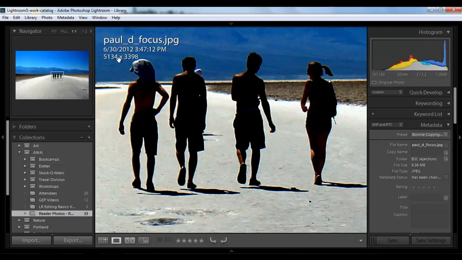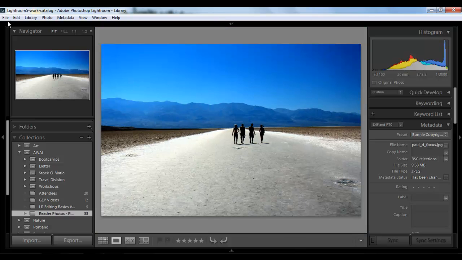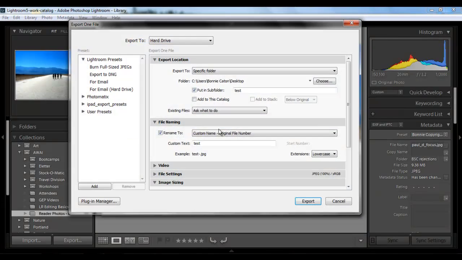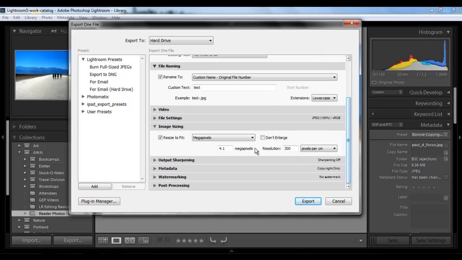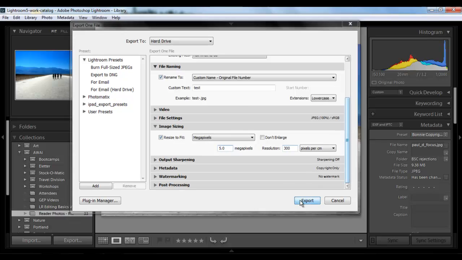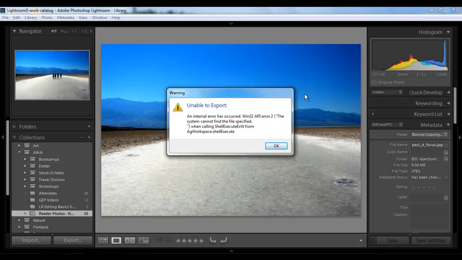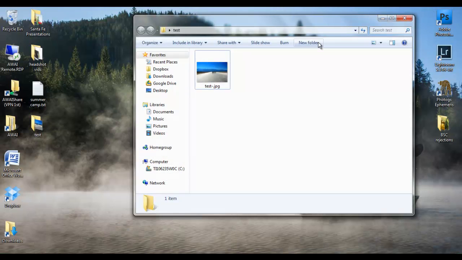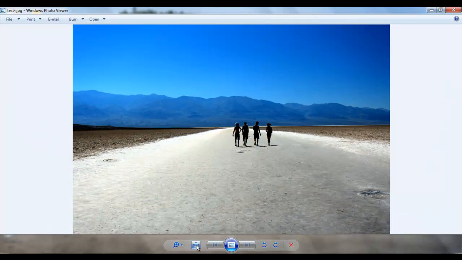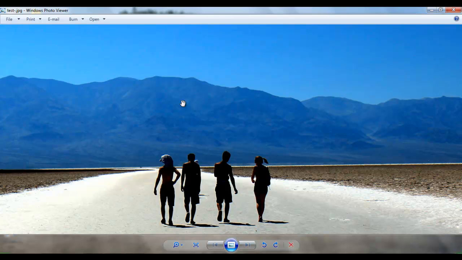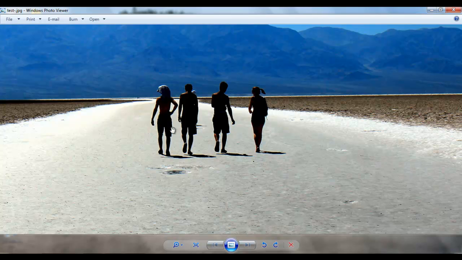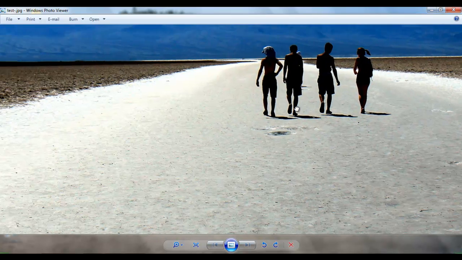So this is a large image, 5,000 pixels wide by 3,000 tall, and you can definitely downsize it. So let's go to file, export. We'll go down to resize to fit, and I'm going to give it 5 megapixels because it's already a really big image, so we can probably make it a little bit bigger when we export. Well, we're making it smaller, but we're going to make a larger version than last time we did this. And when I look at it in the computer at 100%, it looks much better. The background up here is much smoother. I don't see nearly as many issues. I don't see the outlines around their bodies as much. Definitely try to do that.